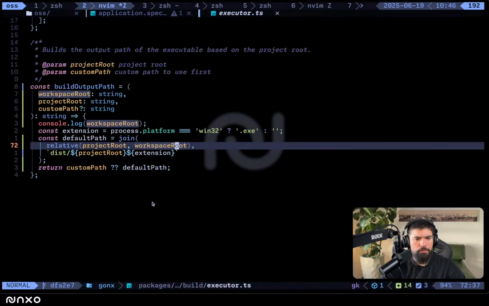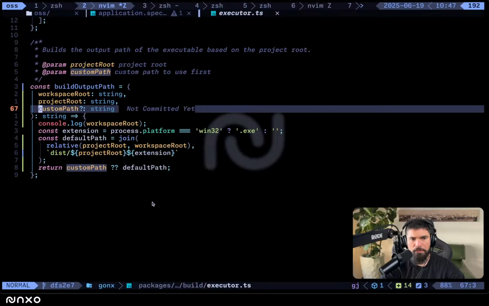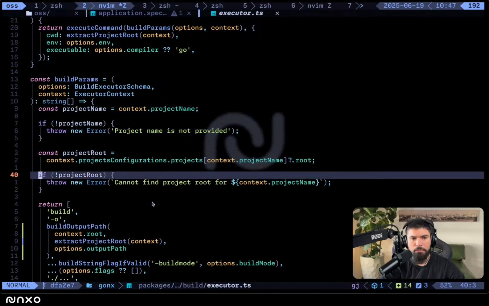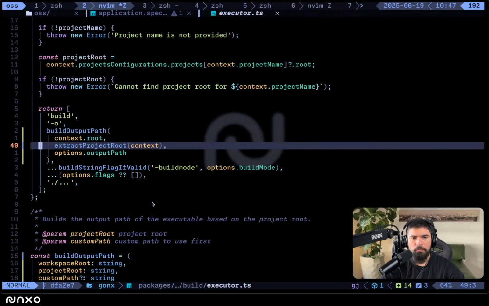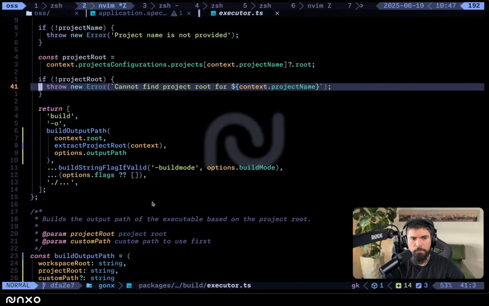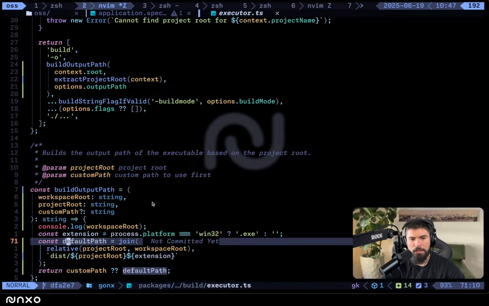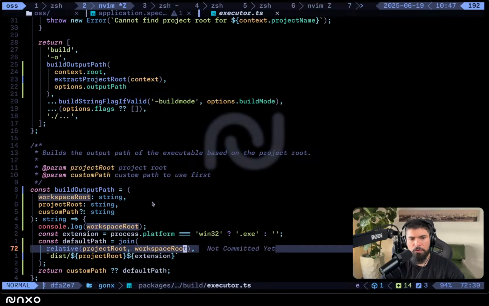Okay, let's try to think this through. We are building the output path. We are in the workspace root, we have the project root, and we have a custom path. Now, what happens is that this will be built from the project root when this runs. That's why I'm calculating the relative path from the project root to the workspace root, right? Like it will be ../.., whatever it needs.